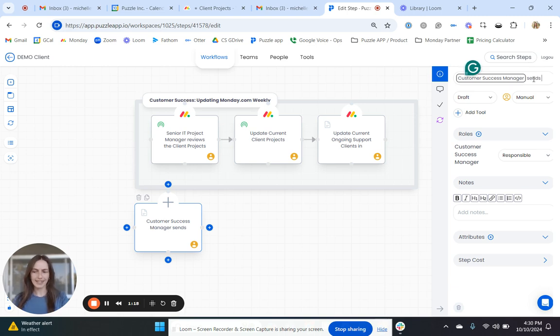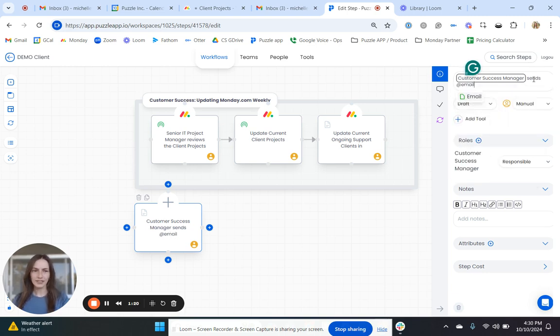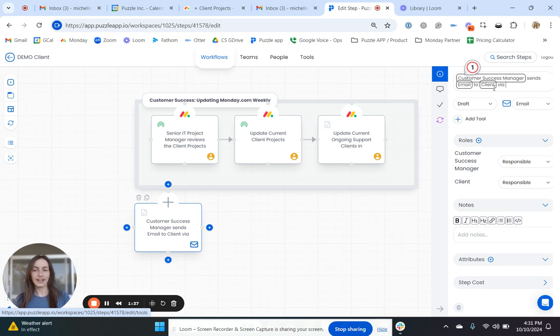Now I'm going to hit @email. We see the icon pop up here, and that just changed the step type to email here on the step sidebar and added the email symbol on the bottom right-hand corner of our actual step here. I could even say our client via @gmail. I use my arrow key to go down on the right tool and hit enter. So I just did a whole lot of tagging without having to lift my fingers off the keyboard.